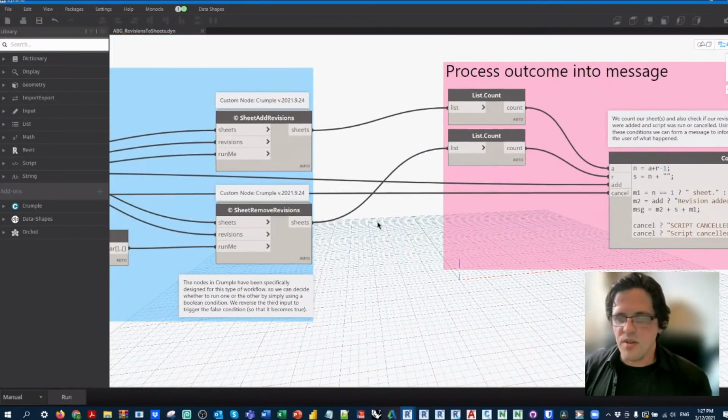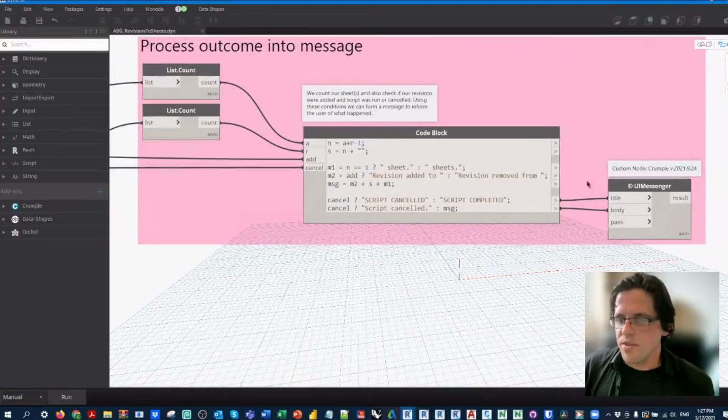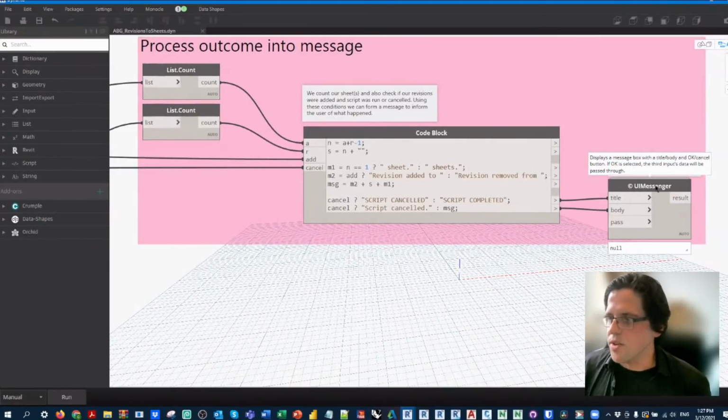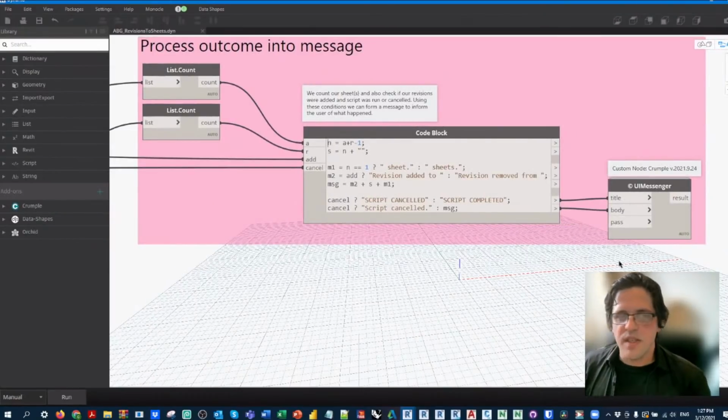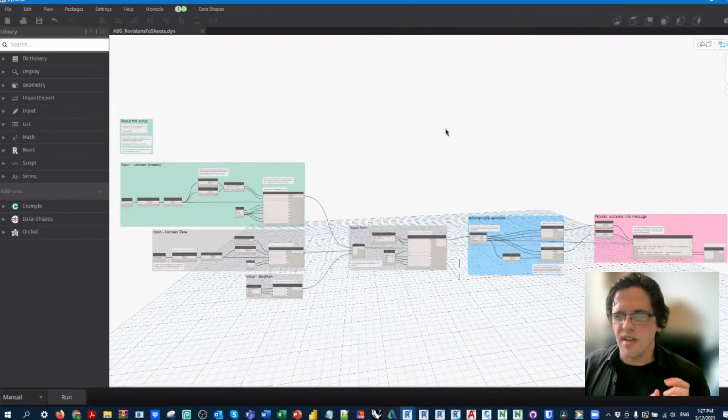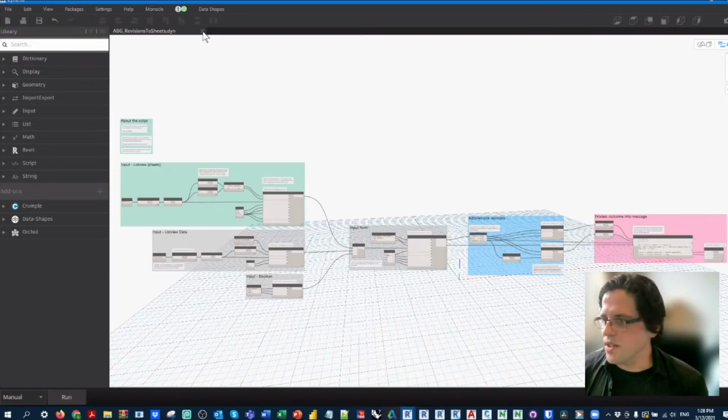So you could send through a whole list of levels to create a floor plan for example, or a ceiling plan, and so on and so forth. Then at the end, I'm doing some processing and sending out a message using a custom node. So it's a relatively complex script for a basic user, but once you know how Dynamo works, this is a really good example of a script that almost behaves like a plugin. You almost wouldn't know you're running Dynamo when you run a script like this. So it's usually my favorite one to show people.